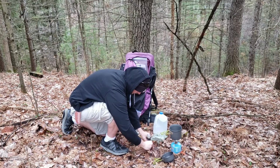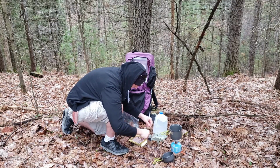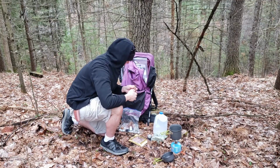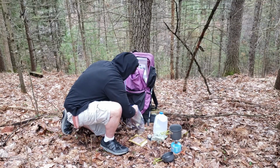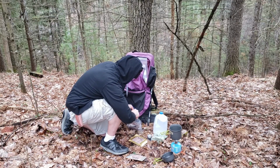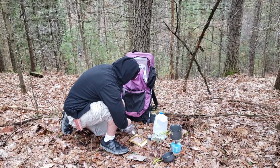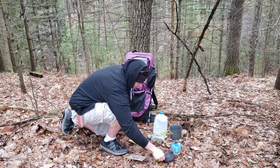So we can not lose our coffee in the sweet condensed creamer. We're almost there, everyone. Getting breakfast out on the trail. Got the dry roasted peanuts. This drink ready to go.